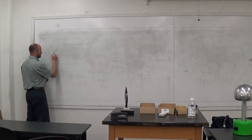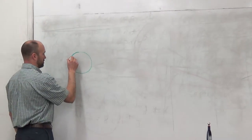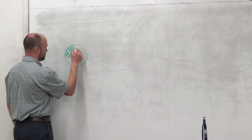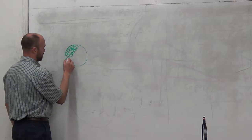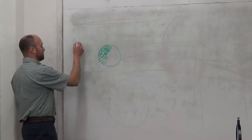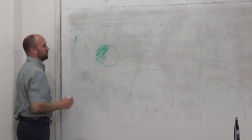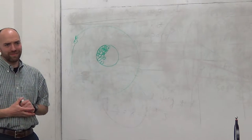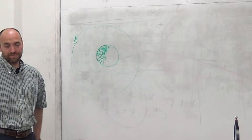Okay. In the middle, you've got what we call the nucleus, and the nucleus is composed of protons and neutrons. And they're all stuck together. You get the idea, not to draw anymore. Okay. And flying around on the outside of this are electrons. This is called the Bohr model.